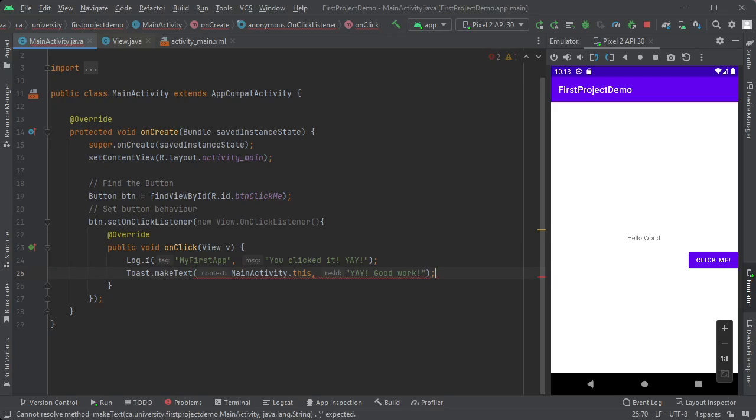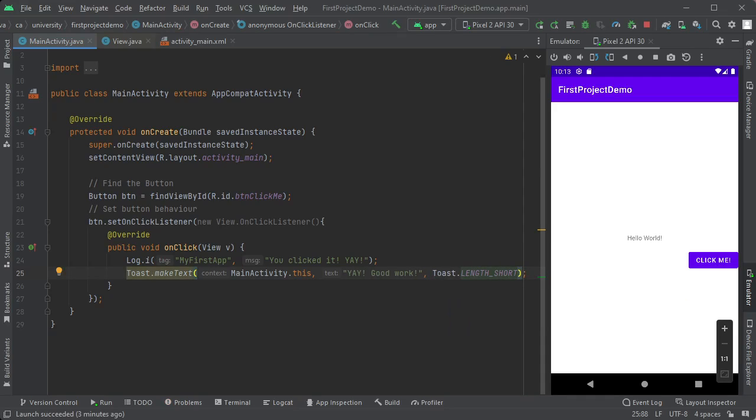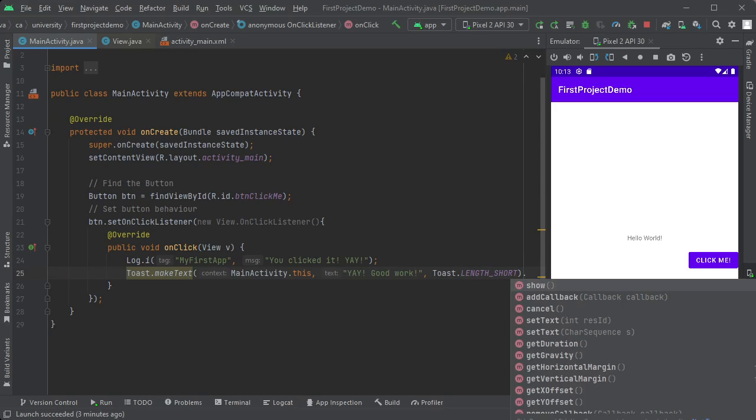Now, if I just put a semicolon here, it's actually not going to do really what I want yet. Oh, sorry, I need one other thing. There you go. I need to also provide how long I want this message to be up for. So I just say Toast dot, and then I need to give it a length. I can give it a length of long or short. Let's do short because it's only going to be up for a moment. It's a nice short message. If I just did this, in fact, nothing's going to show up. What I also need to do is say dot show.